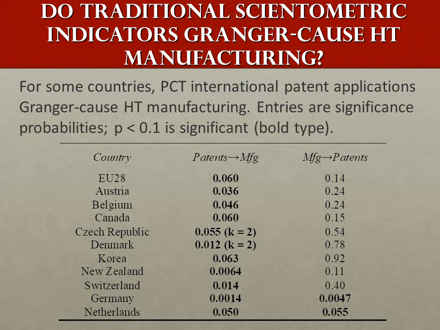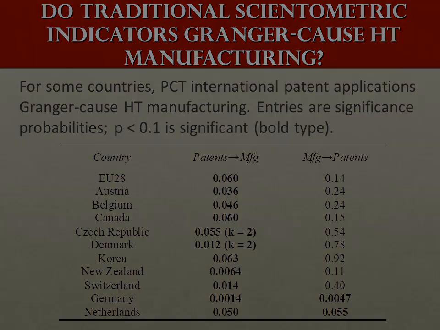So does that make sense? It's reasonable that a country that has lots of patents will produce lots of high technology manufacturing, but perhaps it's not so unreasonable that if a country has a lot of income from high technology manufacturing, they might be able to support a lot of applied research and produce a lot of patents. So again, this bidirectional causality is not really so bizarre.